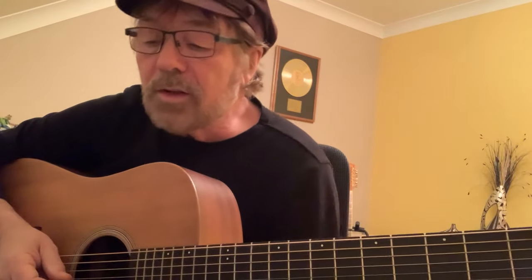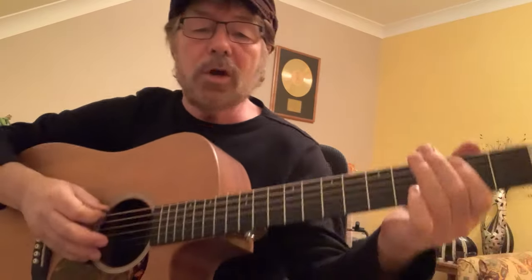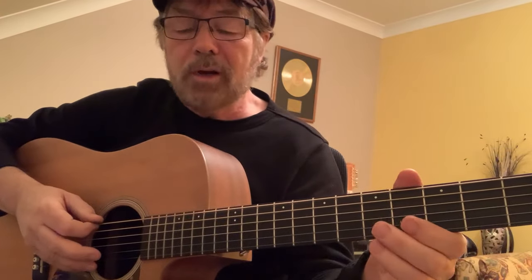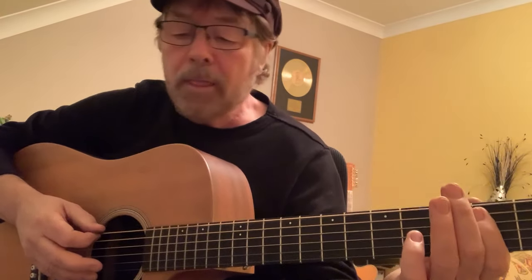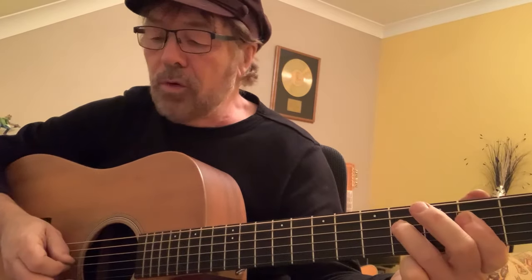Now we're going to look down at the 2nd line. We'll see we've got 2 bars of A. And if you look at the numbers, they correspond identically to the first one, to an E, except for one thing. We started open on the 6th string when we played E. When we look at the A, we're going to play the same pattern again, but we're going to start on the 5th string here. O, 4, 2, 4, O, 4, 2, 4. So everything we played on E has just been moved down one string.